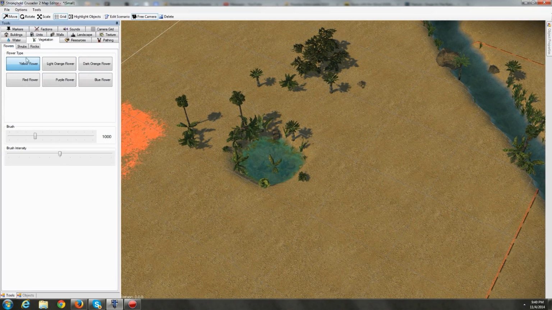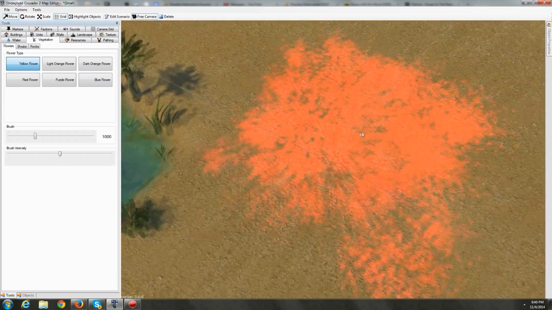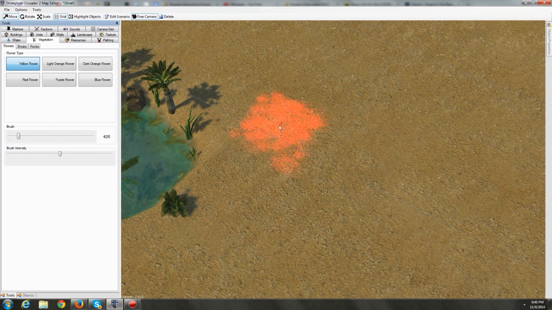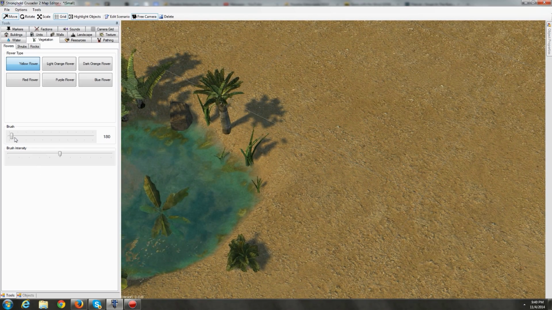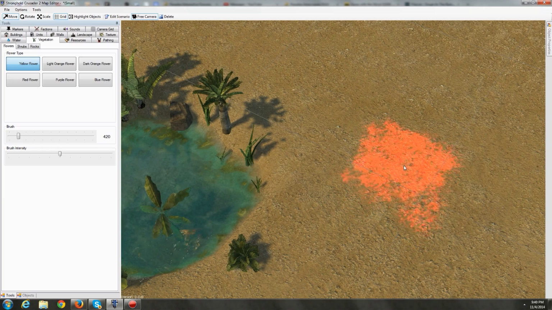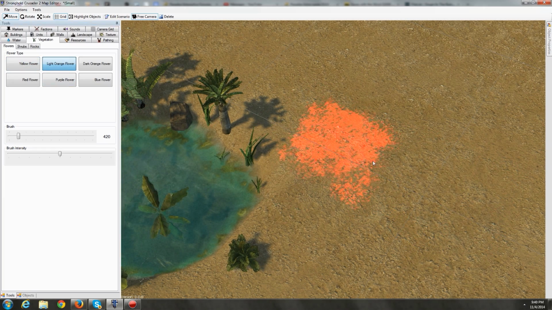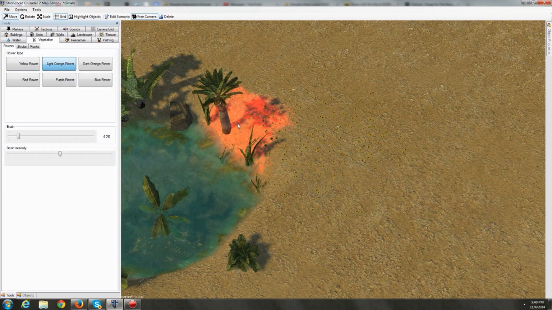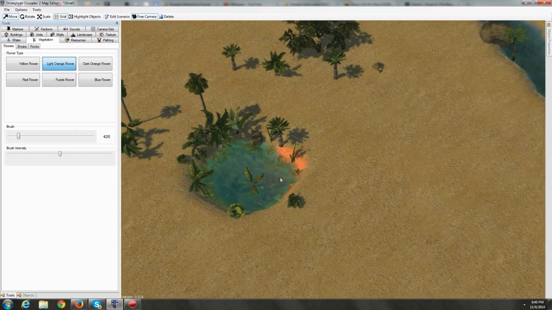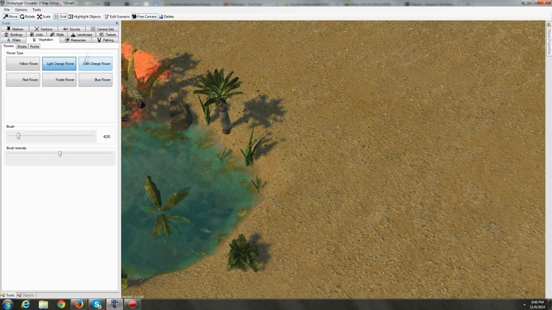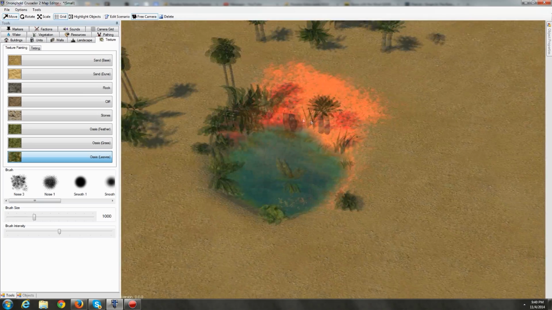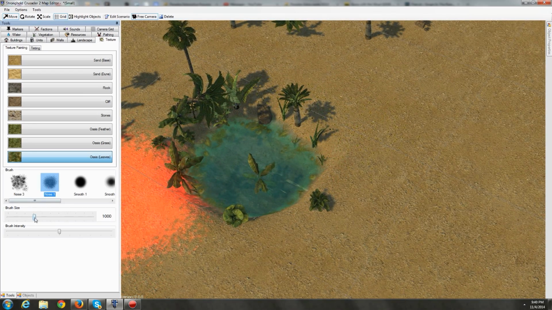Now, add the vegetation. There are flowers as well. You can place any type of flowers you want. Yellow flowers, orange flowers. Well, I don't know how well these things are in the desert. Anyway, it's up to you when you use them. I find no situation for them to use.